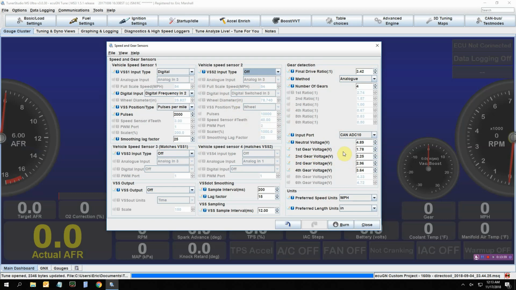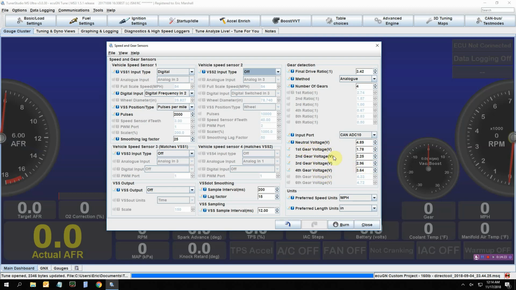The way we currently have it set up is to look at the third and fourth gear pressure switches from the stock car, and it converts that to a voltage. Then we also look at miles per hour and convert that to a voltage to try and estimate what gear we're in. With the third and fourth gear pressure switches, we know where they're correct.